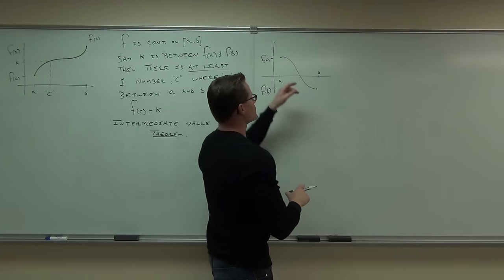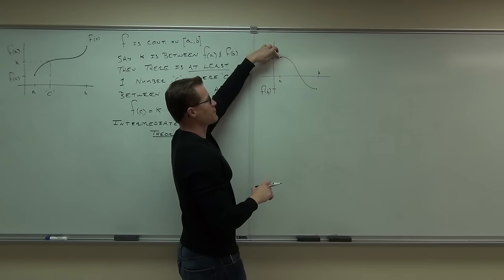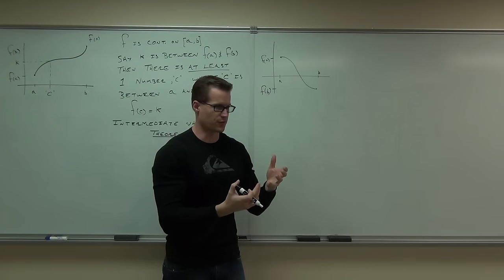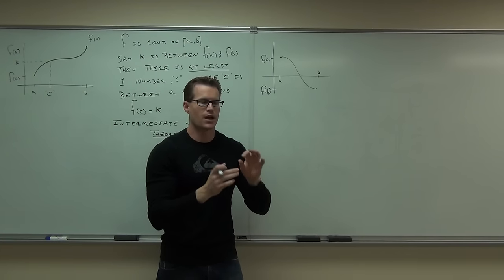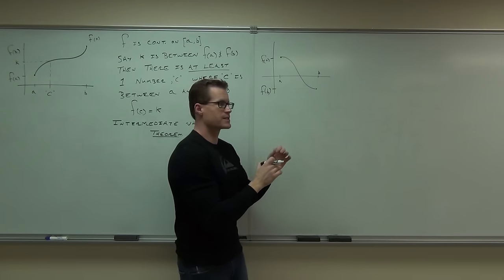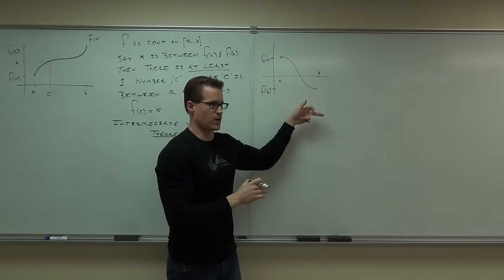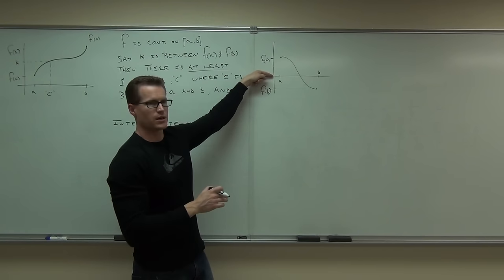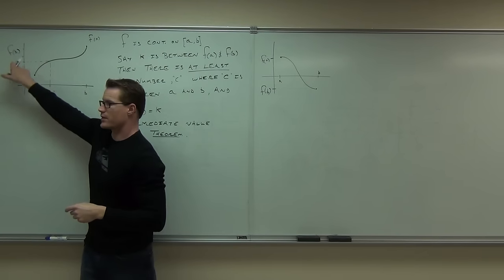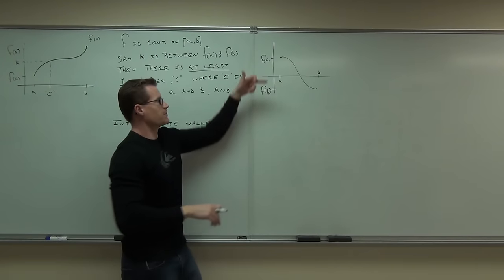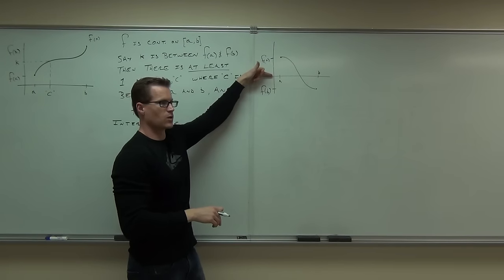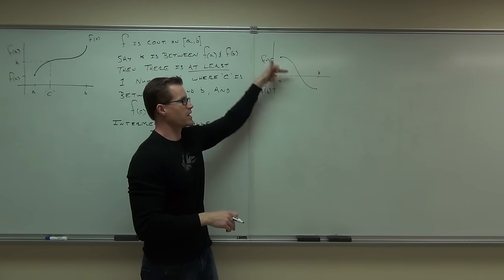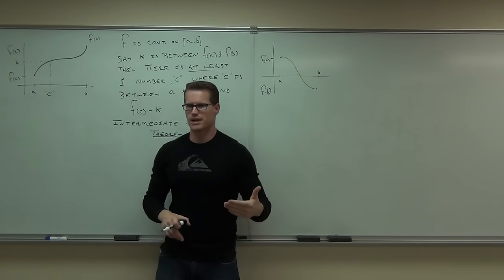Here's what it says for this. Let's suppose that you know that f of a is positive and f of b is negative. So in other words, the signs are different. If the signs are different, then what you know for sure is that it crosses the x-axis, right? If I say, find me the input that gives me zero, we know for sure that that actually exists. If our signs are different, then of course we cross the x-axis, right?